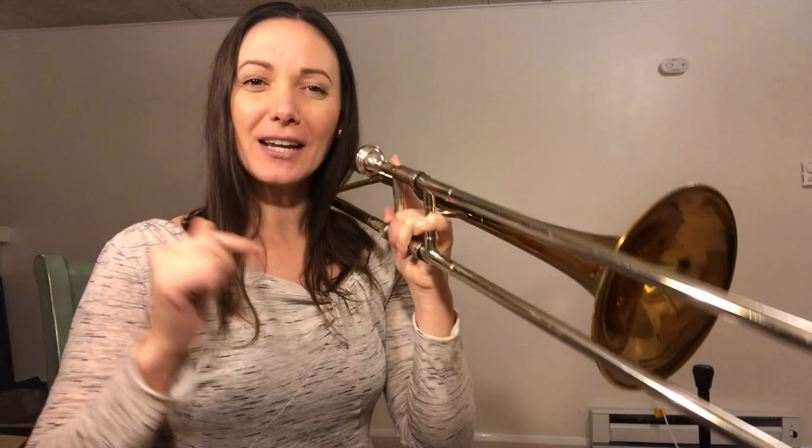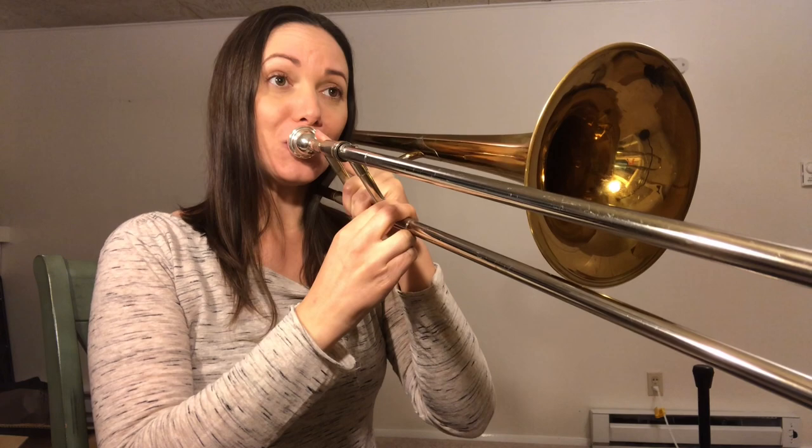So this is a pretty common exercise — I've heard a lot of brass players play it and it's called octave rips. We are ripping up the partials one octave at a time. My inspiration is French horn rips, which is an effect French horns do a lot, but it can be helpful on trombone or any brass instrument. What a rip is: you're ripping through the partials, hitting all of them really quickly. For example, going from F to F — you're hitting the F, the B flat, the D, and then the F. It's kind of just a really fast lip slur.